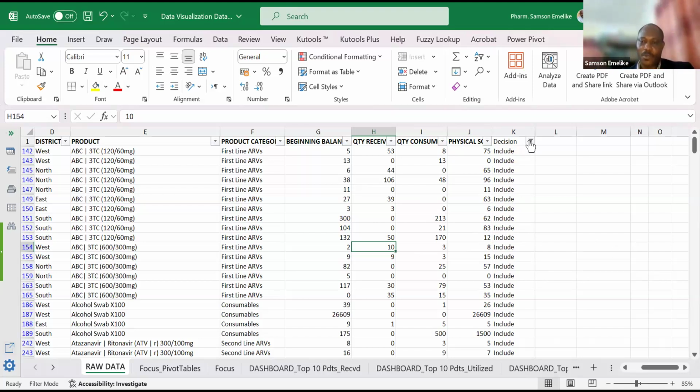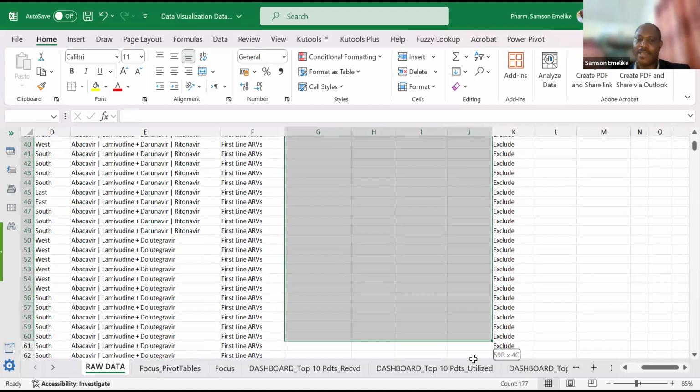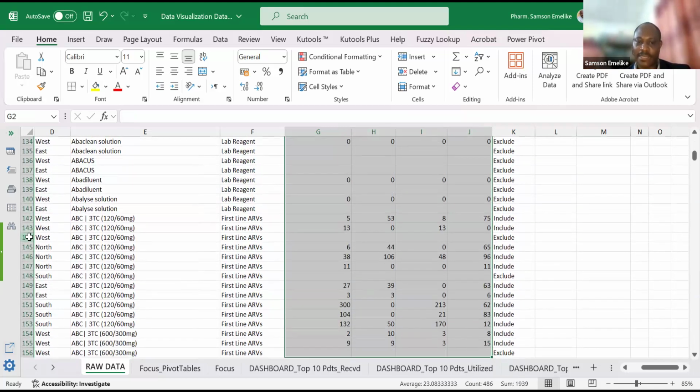What we did here was, let me remove this filter. This is how the data is, the one shared with you. I said that by merely looking at this data, you will see the data needs to be cleaned. We need to prepare it. So in preparing it and bringing out the relevant ones that we will need, we need to create some criteria that will help us decide which items to include and which to exclude. So your questions are related, and as I'm answering one, I'm answering the two of them. Now, these were zeros, and it didn't make any sense for us because there is nothing here. Most of these products didn't have anything, even after getting to some point, you see some that do not have anything, like this one.